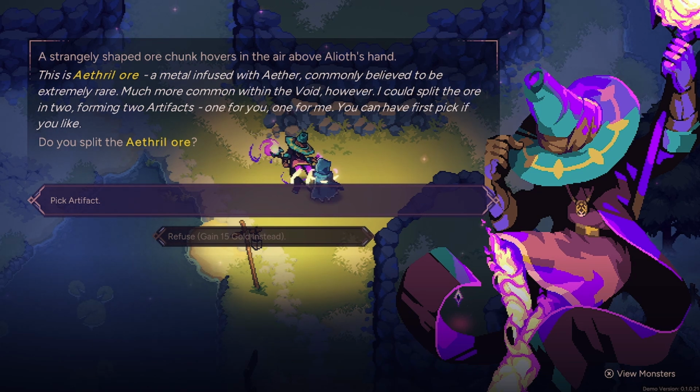Sweet! A strangely shaped ore chunk hovers in the air above Aeolith's hand. This is ethereal ore. Ethereal ore. A metal infused with aether, commonly believed to be extremely rare. Much more common within the void, however. I could split the ore in two, forming two artifacts. One for you, one for me. You can have first pick if you'd like. You split the ethereal ore. Pick artifact.